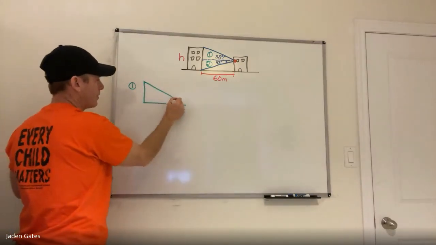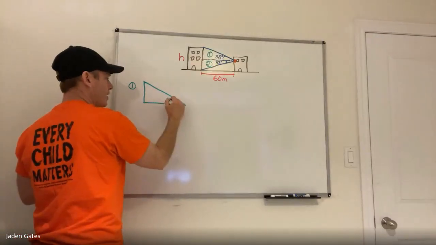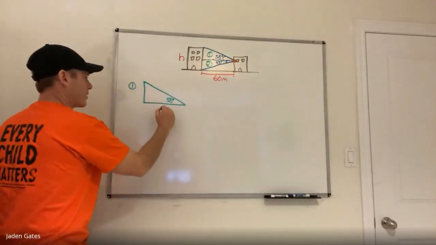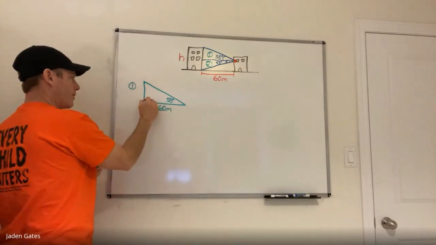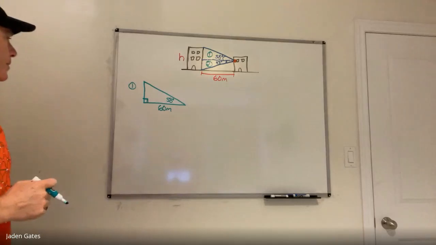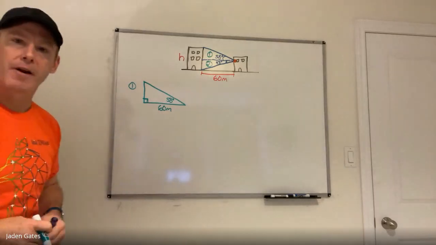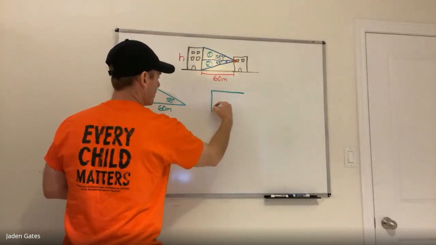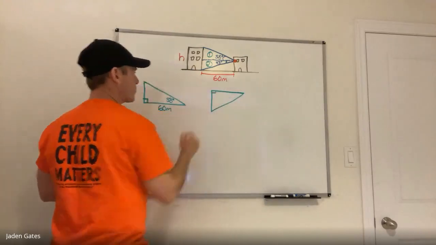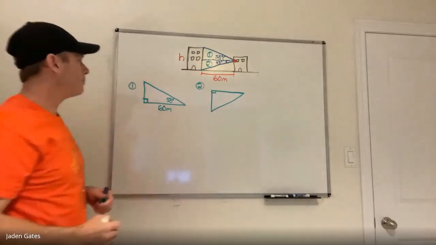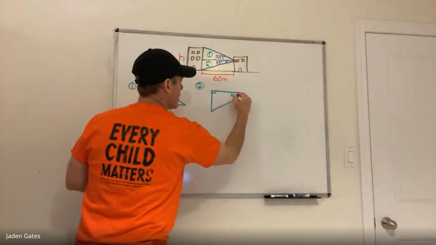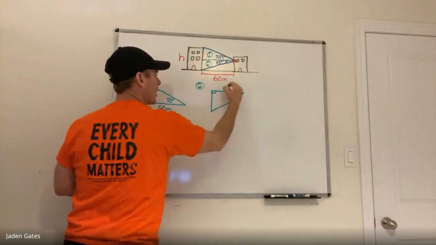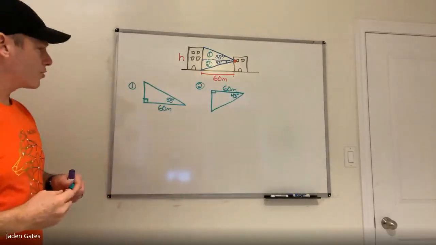There it is. I have my 58 degree angle inside here. I have this distance 60, which is the line from here to here. So there's my 60 meters. I'm going to put a right angle here because the building is staying straight up. All right, so there's the information that I have in my first triangle. My second triangle down below, there we go, and again, our building's right angles. This is my second triangle. All right, angle of depression is 43 degrees right in there. And again, our 60 meters, if I moved it up, it would be right here. All right, so there are our two triangles.